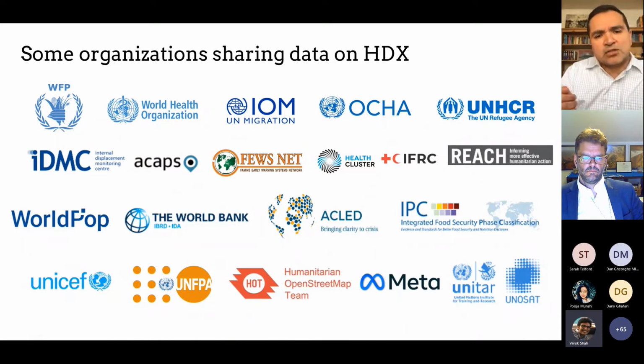But there are many other partners that are sharing data on a constant basis. FEWS NET, for instance, or IPC, with data about food security. We have a lot of geographical data sets, either coming from WorldPop about population density maps, or from UNFPA about the boundaries of a country, population density as well, population distribution. So this is just some of them. As Sarah was mentioning before, these are trusted partners, and we are like an extended family. We have known each other for many years, and the exchange of data has been flowing in a nice manner all these years.